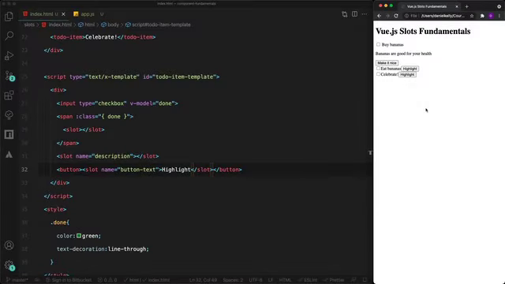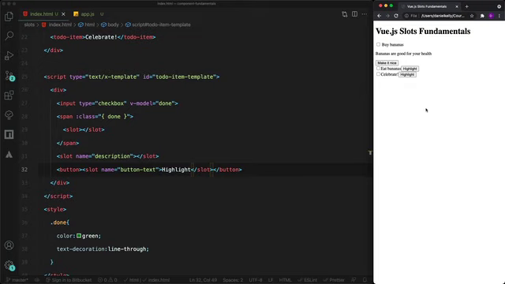Bear in mind that slots are not better than props. Both features have pros and cons, so it really all comes down to your use case. As a rule of thumb, when you need to pass HTML or other markup to a component, slots are the way to go. When you need to pass data to a component, props are perfect. Of course, you are able to use both slots and props on the same component.